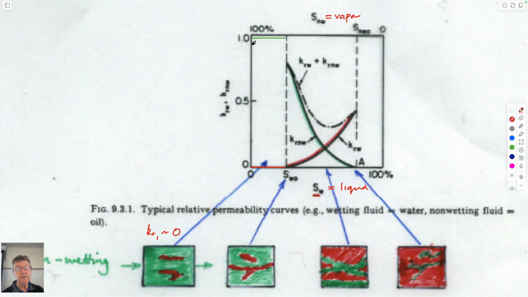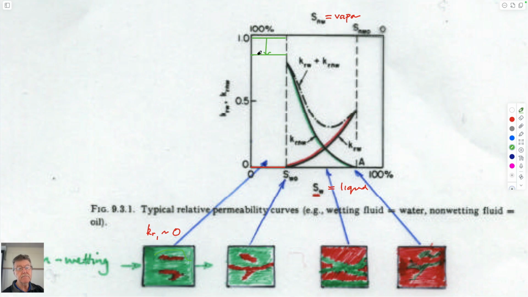So you'd expect within this zone that because it's not connected from left to right, that the permeability to the red fluid is 0. Likewise, since you can connect with the green fluid, then maybe it should be a bit less than 0, but a reasonable number to have for it would be to have it going across here at 100%. The reason it might not be 100% is that for the green fluid to flow from one side to the other, it has to go around these islands of red fluid, and so perhaps it should be depressed to some number rather than that.